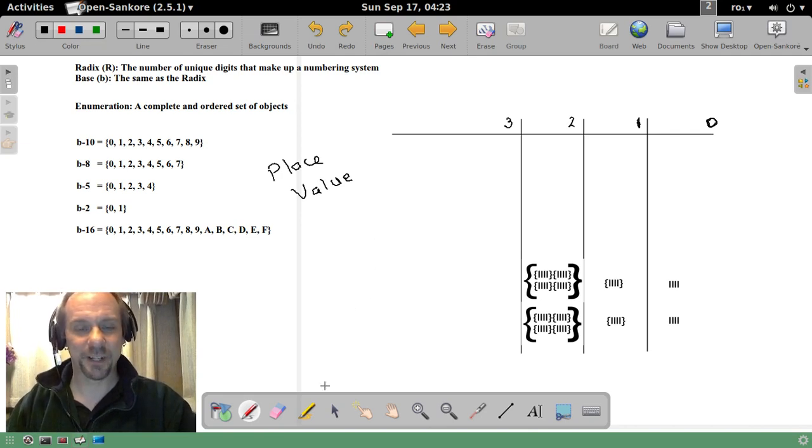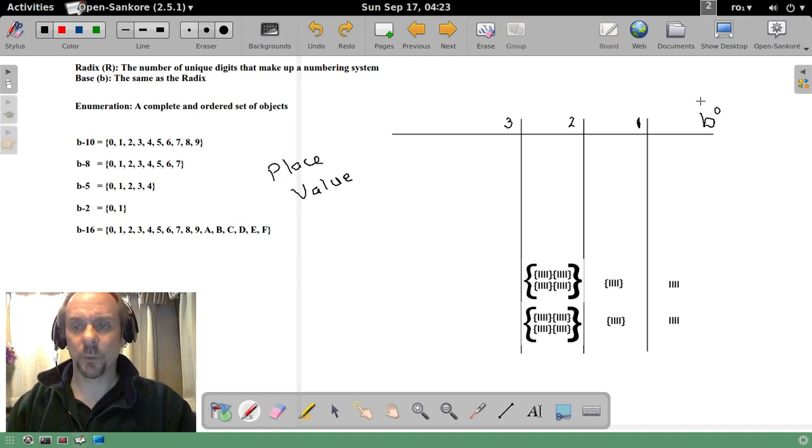It's horrific. At any rate, so we're working with place value, and place value works like this. You simply take the base and its positional value, which is the number of sets that you're working with. So base raised to the power of the number of sets we're working with.